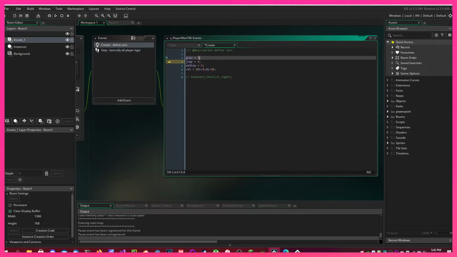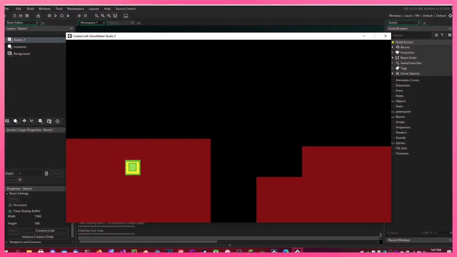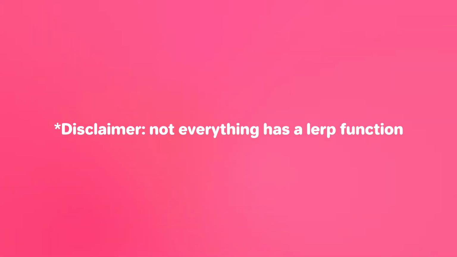I wanted to make it so rather than the player instantly stopping when you let go, it would gradually slow down, so I tried to code my own logic for that, and somehow failed miserably. Then I realized, maybe the game engine with a bunch of extra built-in features has an alert function like everything else does, and just use that instead.